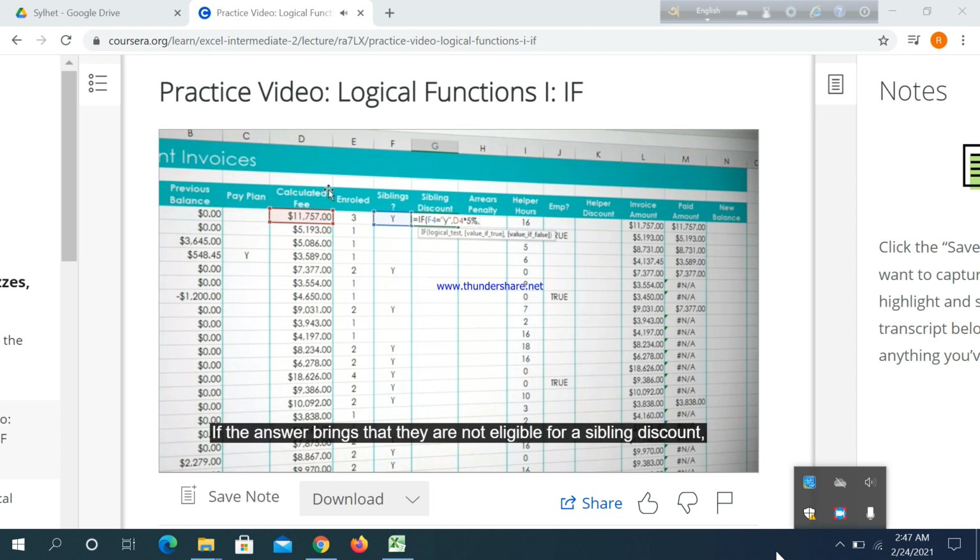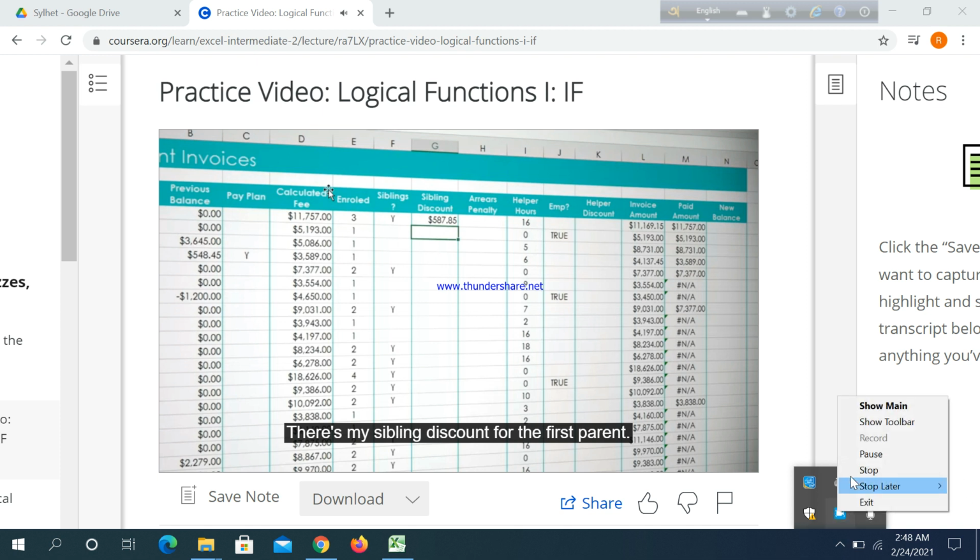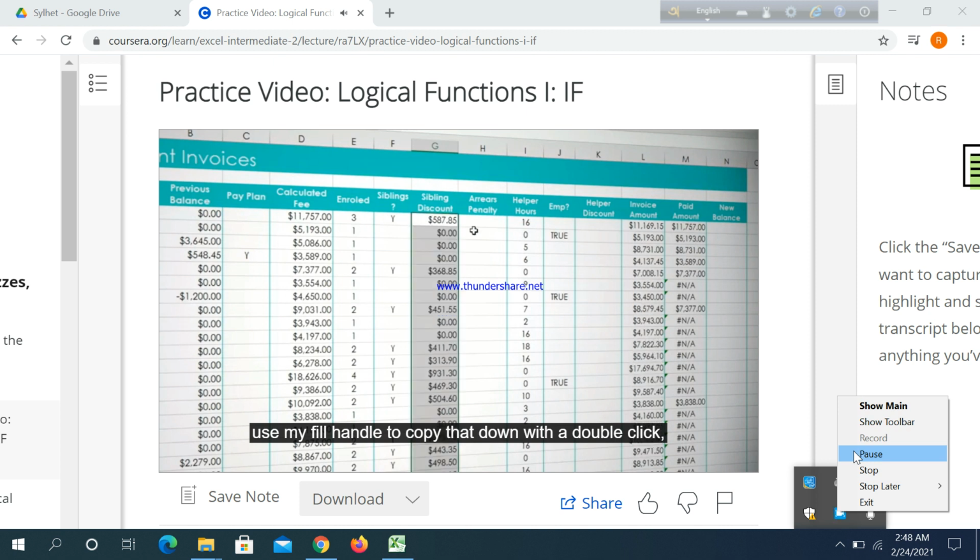If they are not eligible for a sibling discount, then we just put 0. And note, I have not used my quotes because it's not text. It is a number. Close my brackets and then press enter. There's my sibling discount for the first parent. And if I again use my fill handle to copy that down with a double click.